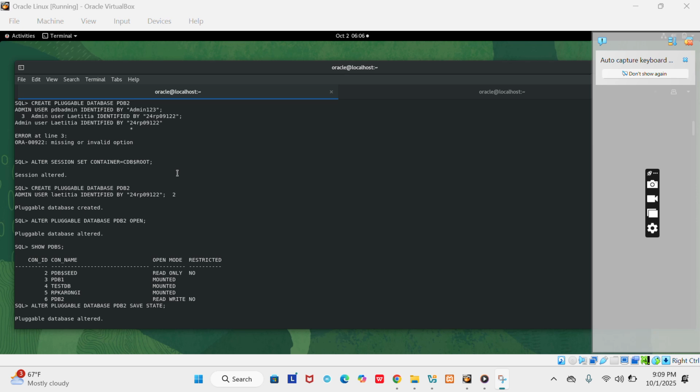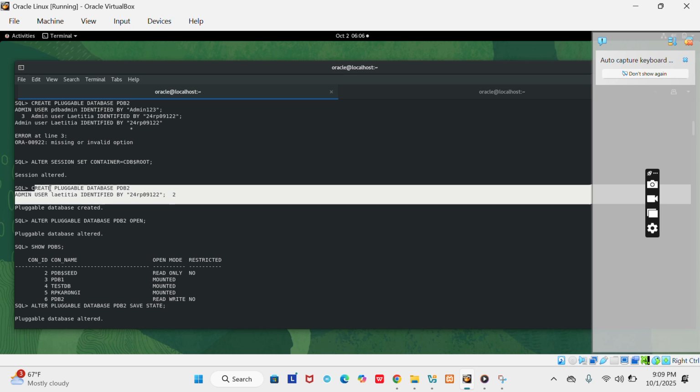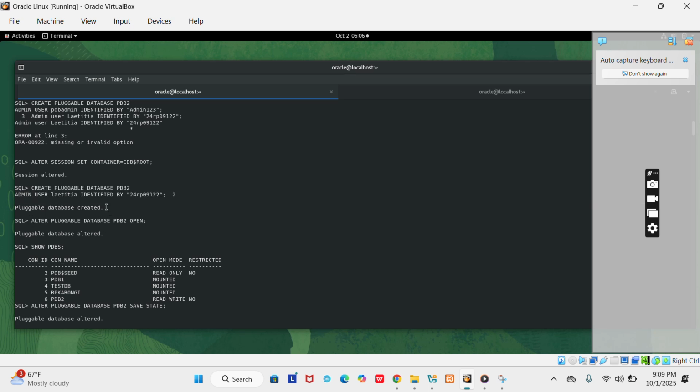My first database: create project database, and admin user identified by this password, and then project database is created.